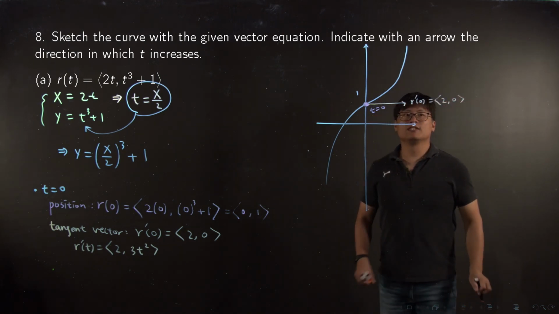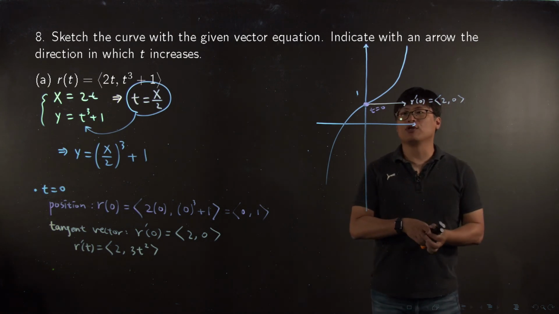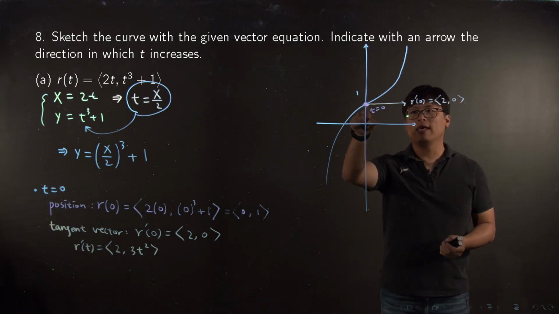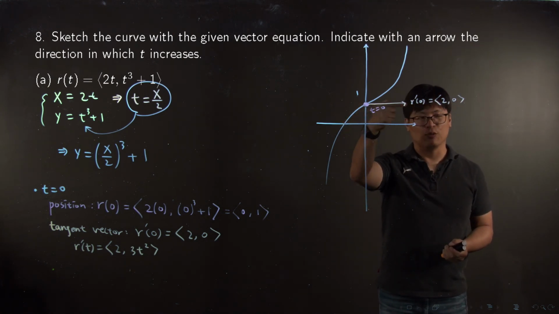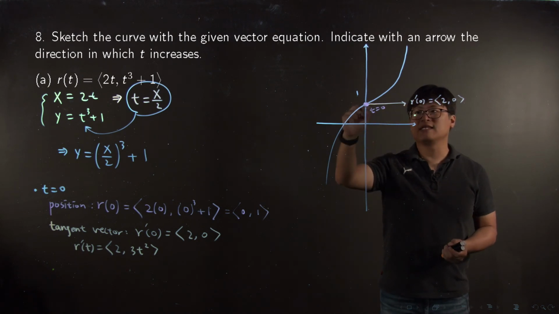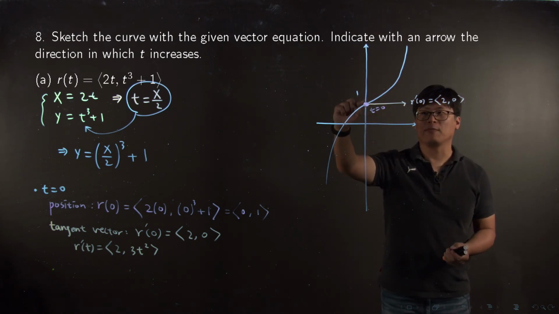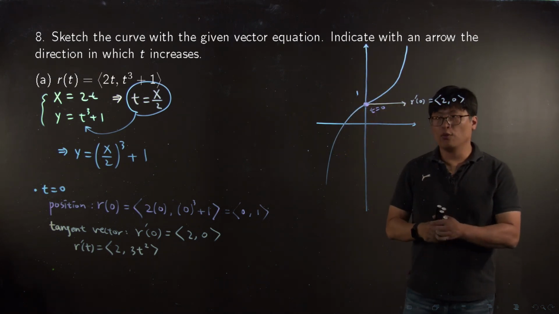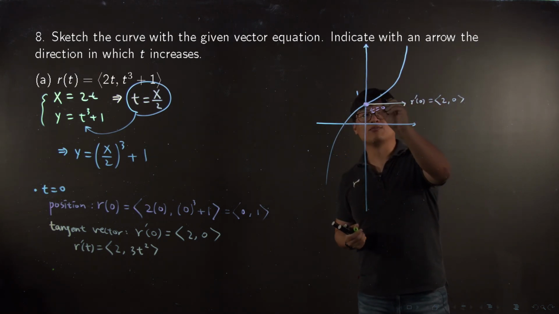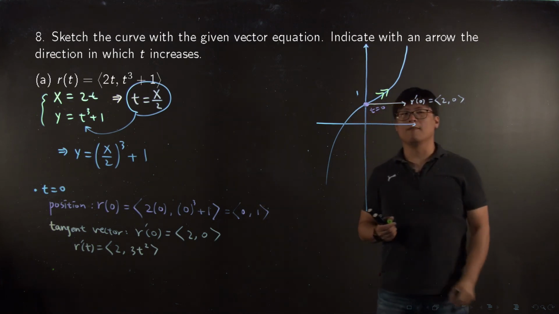Does it make sense? When t equals 0, your point is here, and it is willing to go this way. Does it make sense? Since the point must stay on the graph, what happens? This point will move up there, okay? So we can conclude that the direction of motion is right and up. Is that clear?